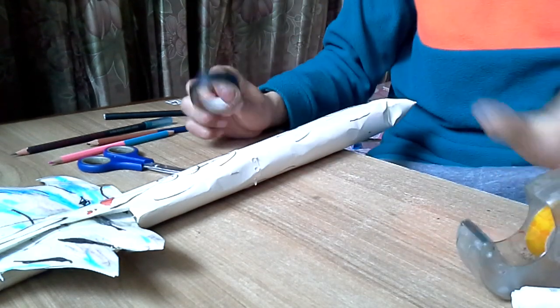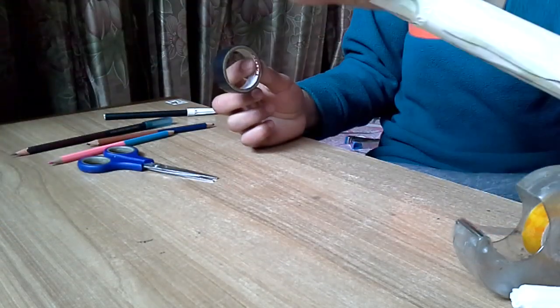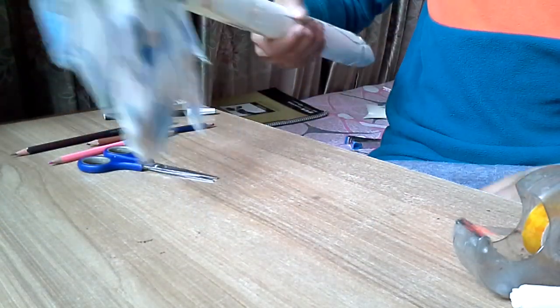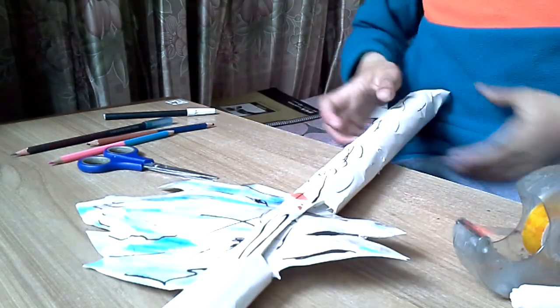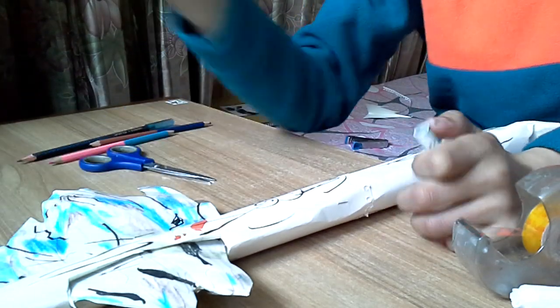Then for the finishing touches, I might just wrap it with black tape, but it's looking pretty nice as it is. It might just ruin it with black tape, so I think I'll end it right there. So that's about it. We made a pretty good progress.